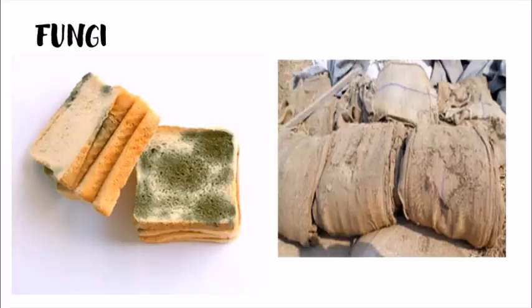The first harmful organism is fungi. You must have observed that if you keep bread for a very long time, you can see some green color structures there. These structures are nothing but fungi. Even you must have observed changes in articles like leather and gunny bags in the rainy season. Fungi usually grow in moist areas.